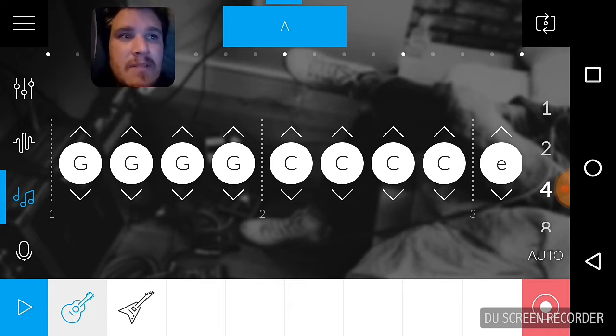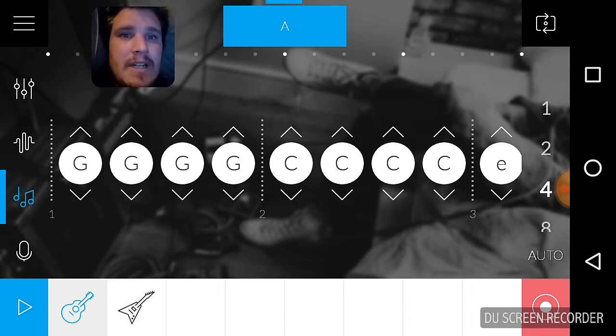You also notice that there's numbers over here to your right, the 1, 2, 4, and 8. That's how many sections you want, and everything's a 4x4. Right now I just got it on 4, just to demonstrate. I use that to either make a little intro, a change up, or an outro, but to each his own. Like I said, you're going to be the creator.